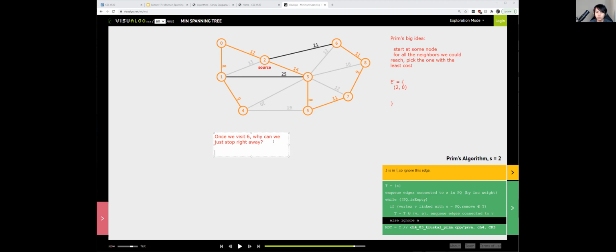So in other words, we already visited all the nodes and have all the edges we need for our MST, right? Because once we visit the last node that we hadn't visited before, we have a way to connect all of the elements together already. You don't need to do anything else. So each edge is keeping track of its min cost to be connected to all other nodes. You'll see the algorithm in a second.